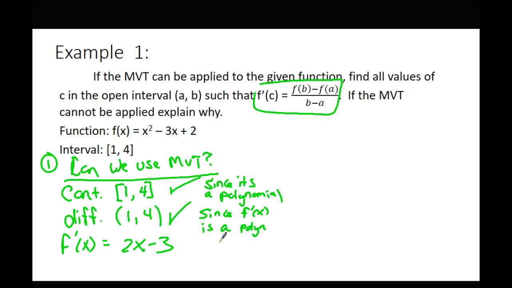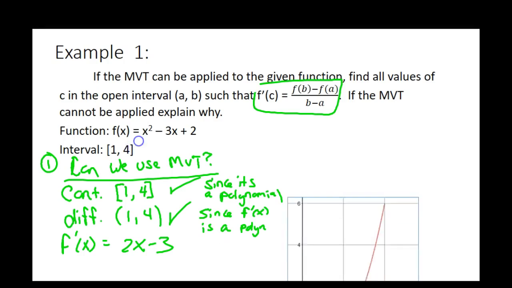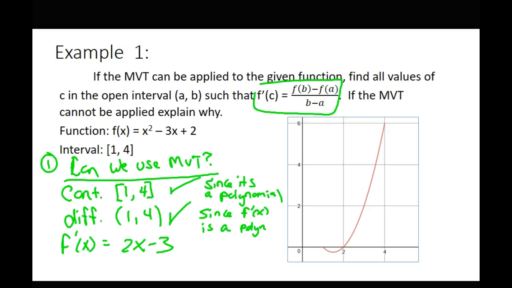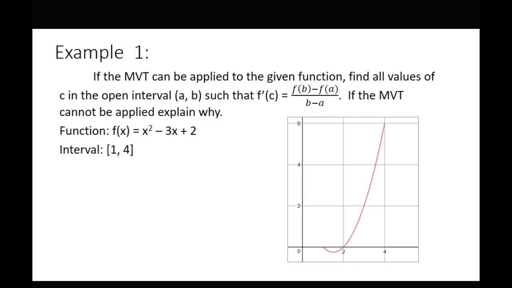That means that somewhere, and I'm going to go ahead and bring up the picture now, here's the graph that I'm concerned with. There are no holes or gaps because we've said it's continuous. There are no cusps either because we know it's differentiable. So we have a nice smooth curve. And we know that the average rate of change is somewhere from here to here. It makes sense that somewhere along that curve I could draw a tangent line that's parallel to that secant line and find that slope, right? So that's the gist of it. So after you've said that yes, the MVT applies and that point actually does exist, you're ready to go ahead and begin.